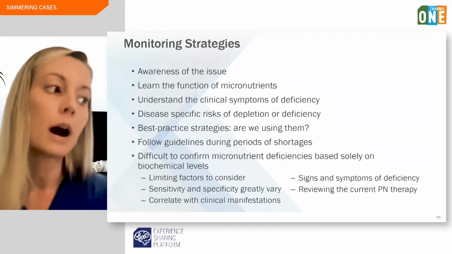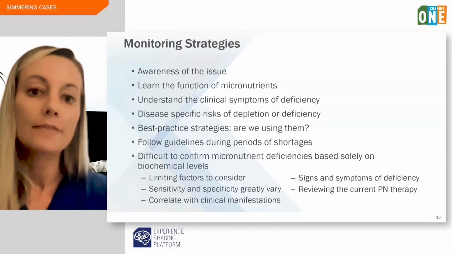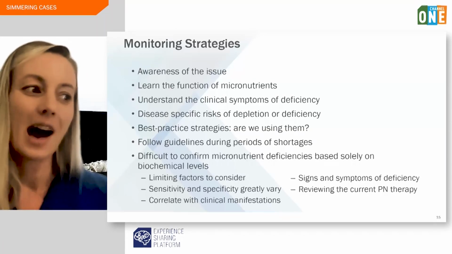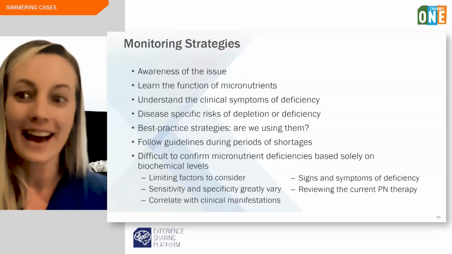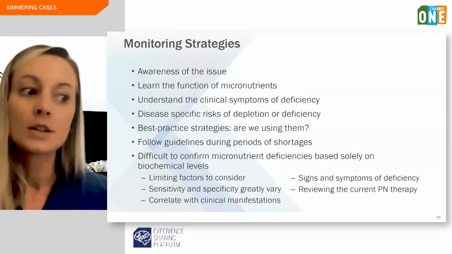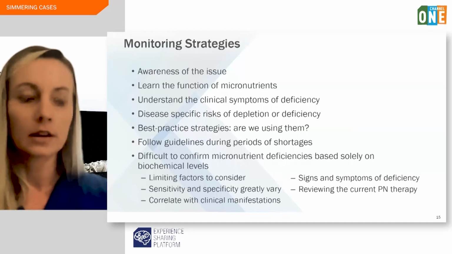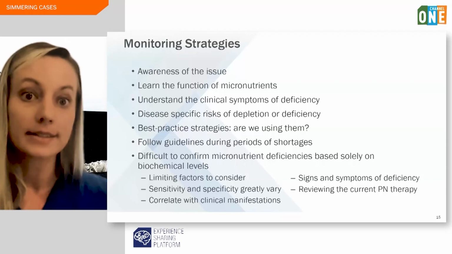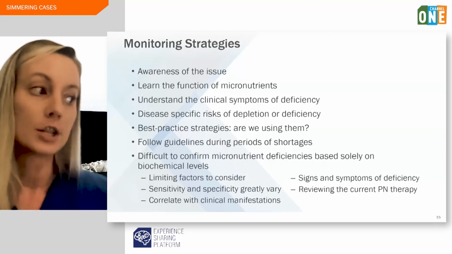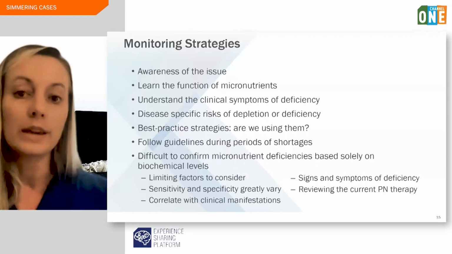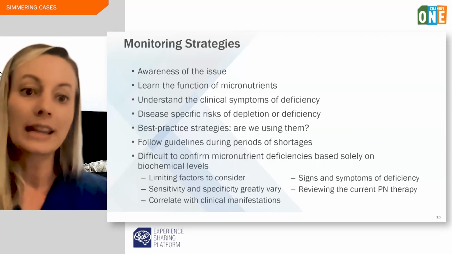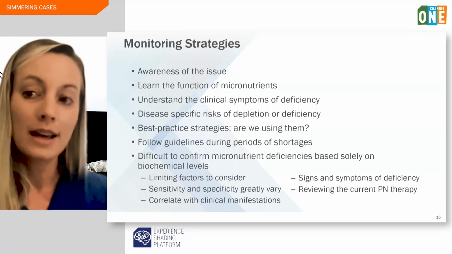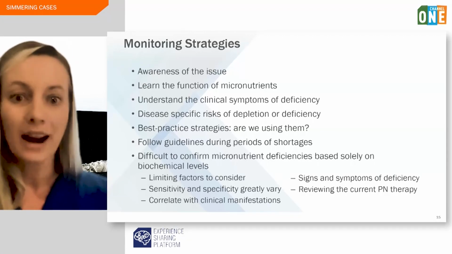Moving forward to monitoring strategies, first off, we have to have awareness of this issue at large in order to monitor it and to trend it. If we're not aware, we're going to overlook it as clinicians and as a healthcare system. I want you to take a moment and reflect on a couple of questions as we go through this slide on what your current monitoring practices and strategies are at your respective institutions. With that, we as clinicians must know and really understand the function of micronutrients, what they do, and what happens when they're deficient or we're at risk of deficiency.